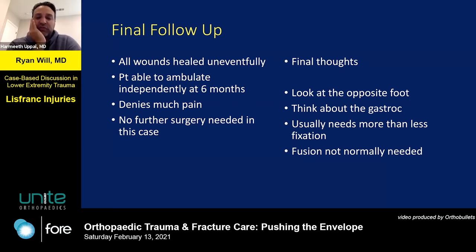Questions that come up: how long do you wait to weight bear, and do you take out hardware? Similar to a calcaneus fracture or talar neck fracture, these take a long time to heal — they're ligamentous as well as bony injuries. I have these folks non-weight bearing for three months, but typically in a removable brace so they can work on range of motion. I typically do not remove hardware unless it's symptomatic.